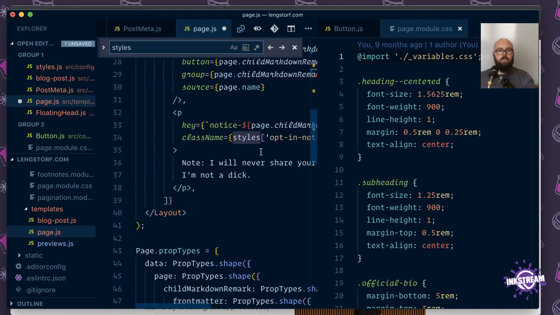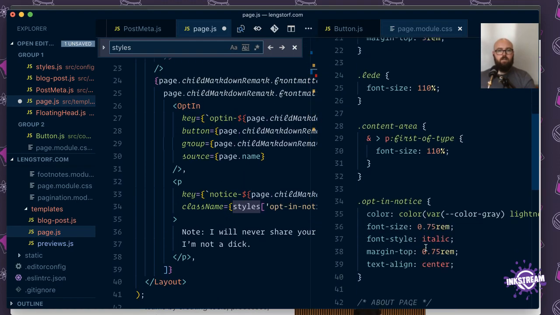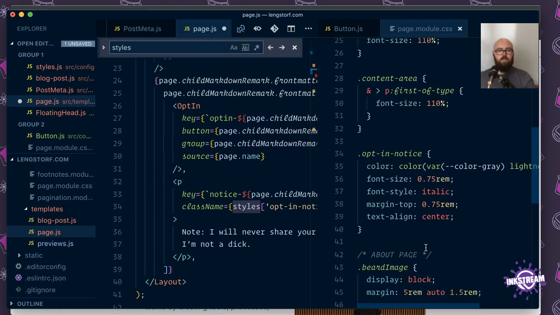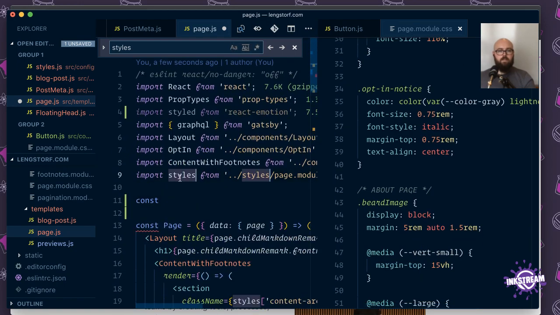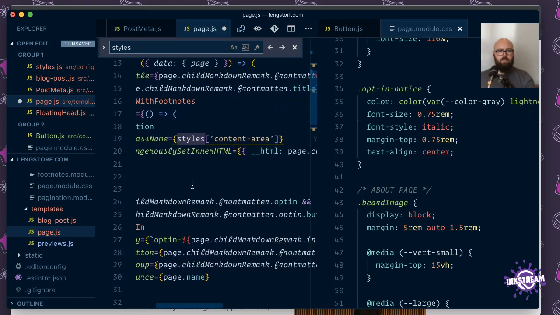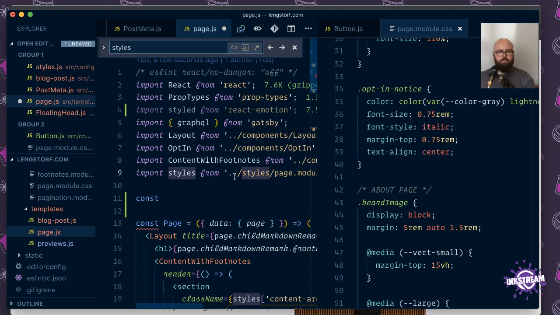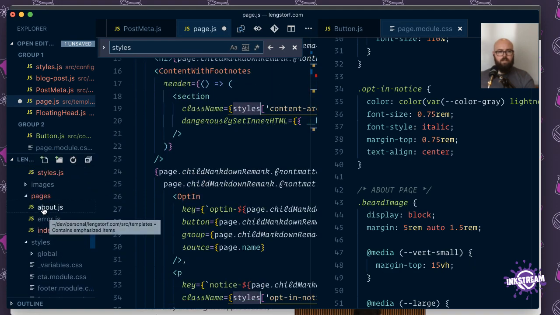I've got the opt-in notice. Like, where does all this come from? Am I using it somewhere? Styles. Content area. So that's it. That doesn't feel right.